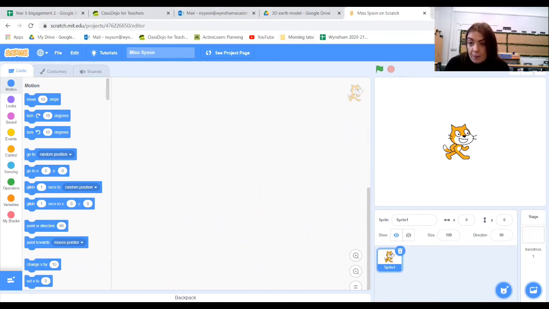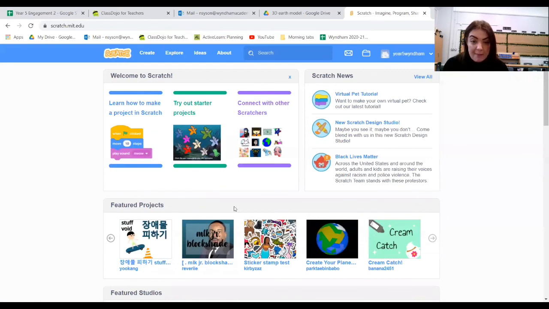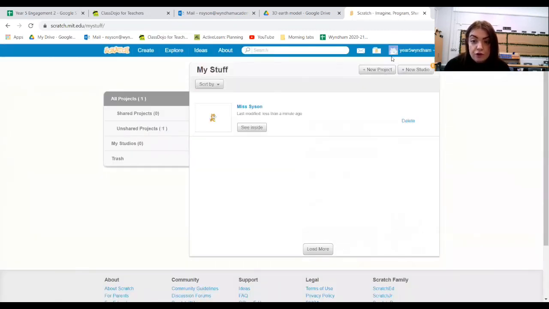Now it says in this top bit here that my project has been saved. So if you ever want to come back and add a little bit more to it, once you've logged back in to this start page again, you will see this little file up here which says My Stuff. If you click on there, you should be able to see the one that you have saved. Remember to save it under your name, because the whole of year 5 are going to be using this login, so that we can see all of your great work and the teachers can see all of the great work that you've been doing.